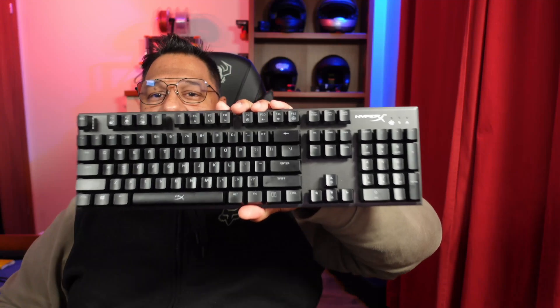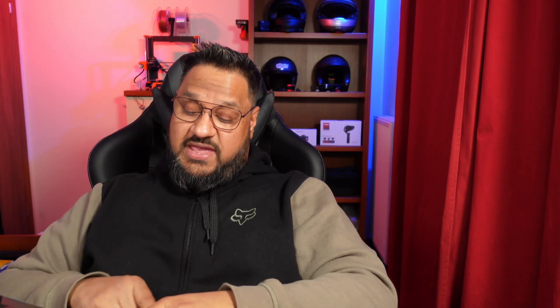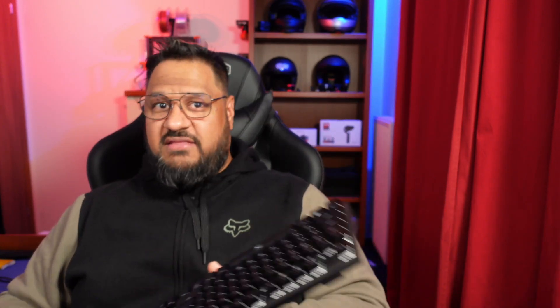It felt better, it sounded better — it was just an overall better experience than my previous keyboard, which is this guy right here. It's big and heavy. I was using a HyperX Alloy FPS RGB. I mean, it's not a terrible keyboard, but due to its size I found myself spread out so far between the mouse and the WASD keys. And it's really loud — I didn't recognize how loud it was until I swapped to this keyboard. Other reviews say it's not the quietest keyboard, but compared to what I was using, this thing is stealth-like.